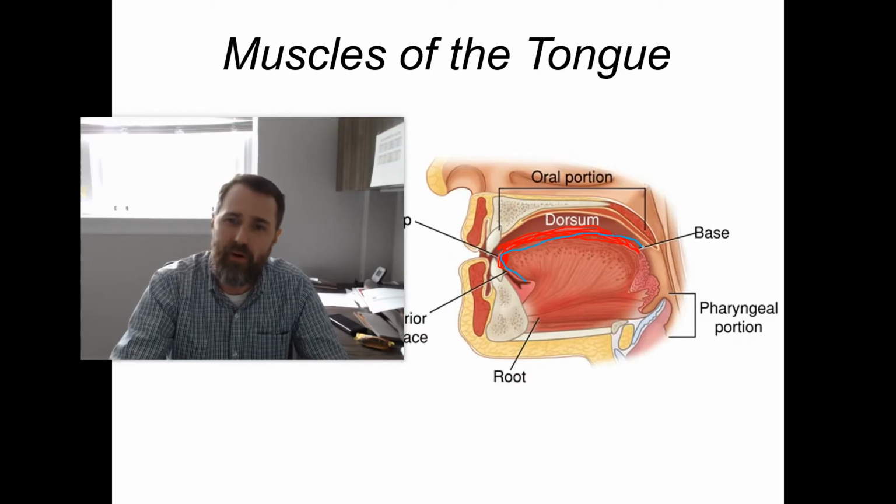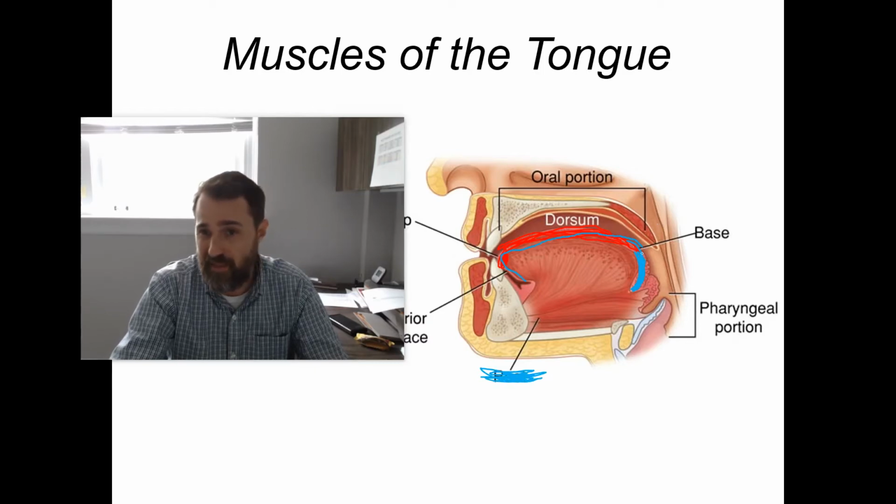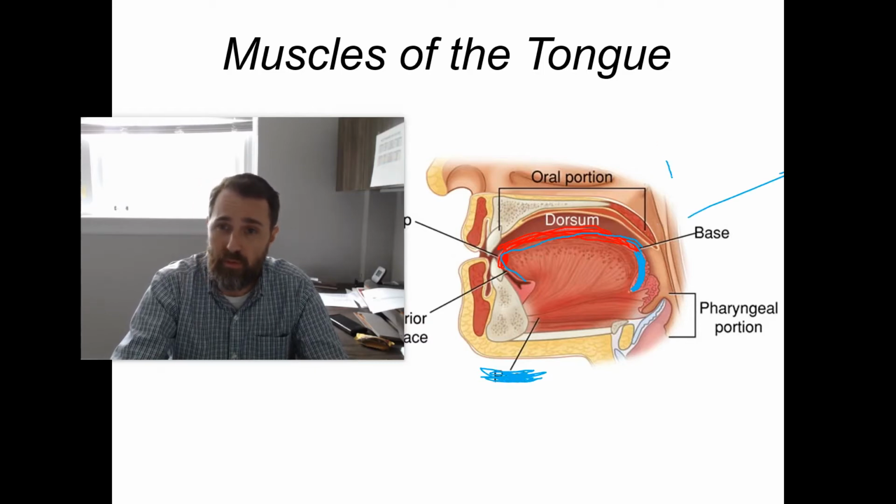If you follow it back far enough, it will curl down and forward, and it forms the anterior wall of the pharyngeal cavity. So this part of the tongue is the base of the tongue, although it's also sometimes referred to as the root of the tongue. So ignore this word right there, because I'll use the word root or base of the tongue, and I am talking about this pharyngeal portion of the tongue.